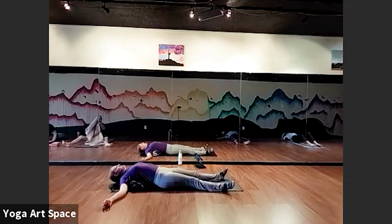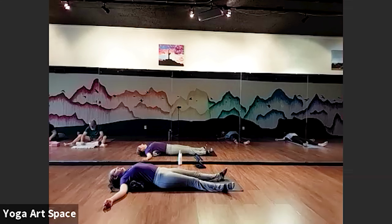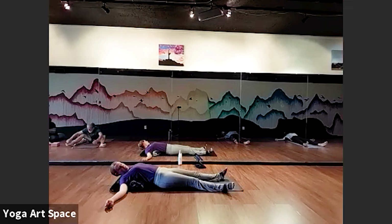So it's just a very subtle little back bend. If your back gets into it and you don't really like it, you can always just pull it away. It's not necessary, but it's an easy, simple back bend to get ourselves started. Take your time getting settled into it.